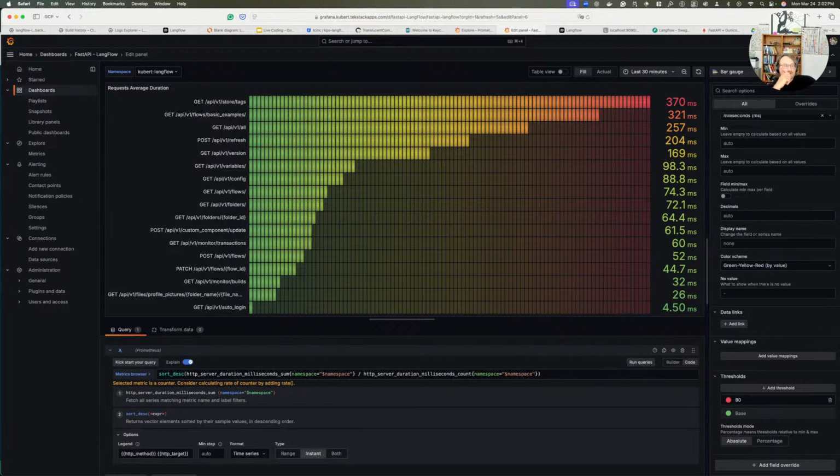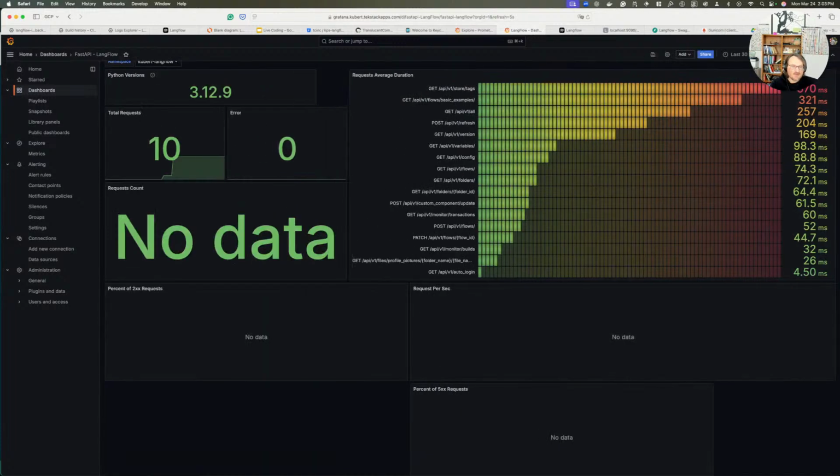But for the next query, I am going to use a rate or increase. I think increase works, not rate. You want to see how the counter increases over time, right? If you keep on adding things at the same rate, that's not really exciting. But if you want to see a peak, say you instantaneously add 20 requests within a microsecond, the rate is going to give you that change. It's like a derivative, almost an instantaneous rate of change of the count, and you can see the peaks when the count really spiked. Otherwise, it just goes at the consistent rate and you don't see the change. So I'm going to leave it like that for now. I'm happy with that.